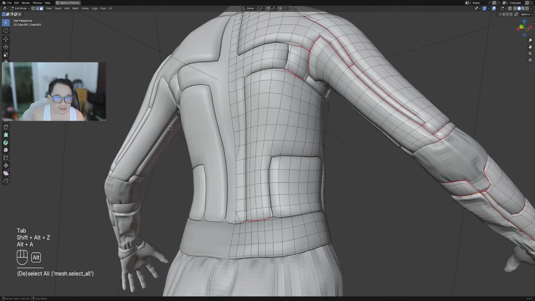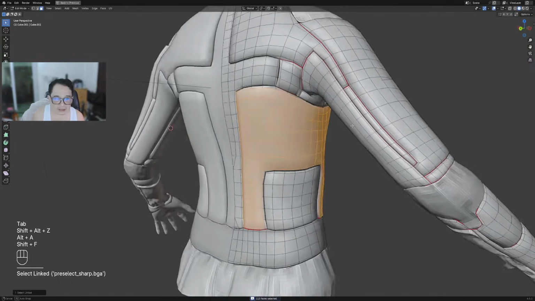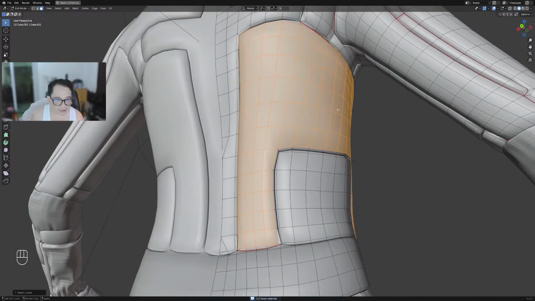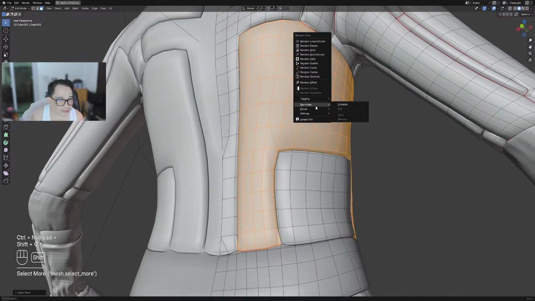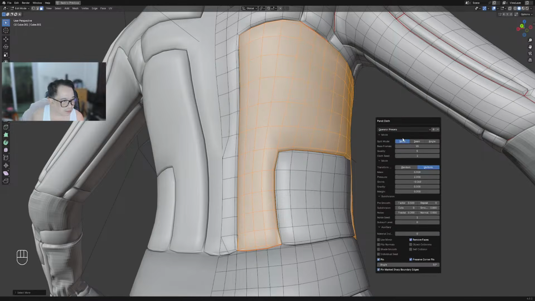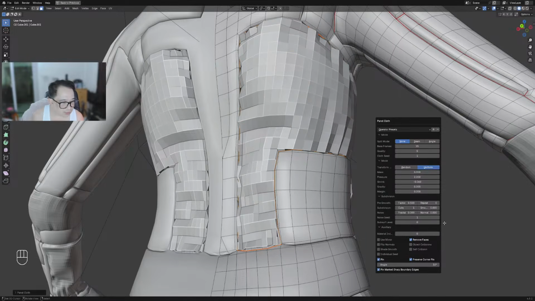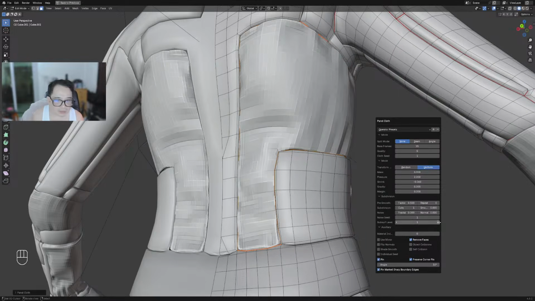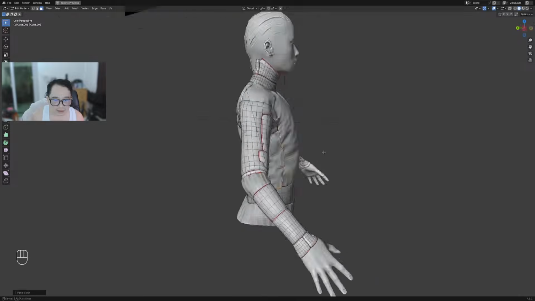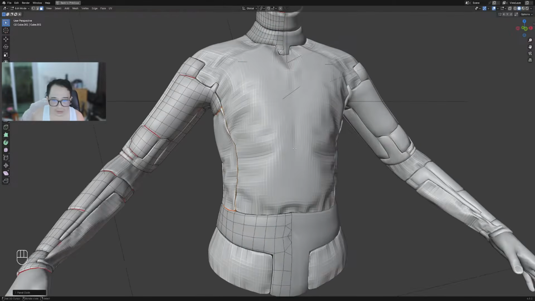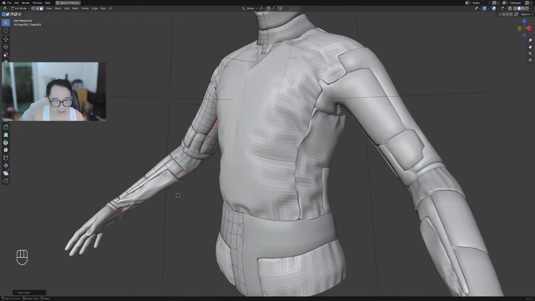Okay, last one is this part here, and then Control Plus and extras, panel cloth, none, cuts is 1, and subsurf level is 1. Okay, review. I think we can call this.